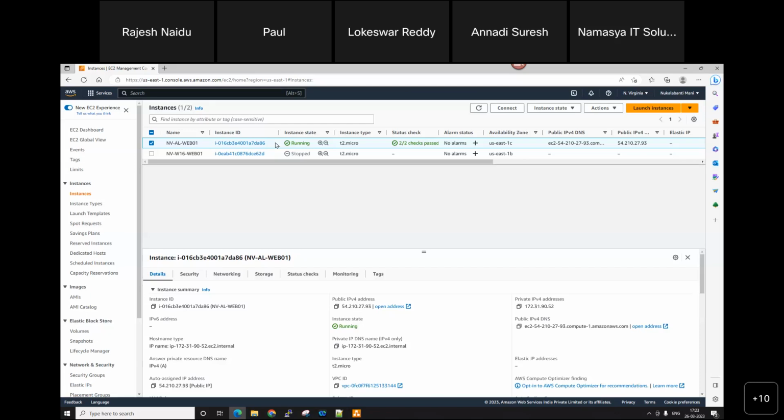I had another question earlier, but I just posted it on the chat. Can we create a new key pair file if we already have one that already exists? For example, if someone leaves the company, do we need to change it? Can we create a new one, or can we update the existing one?